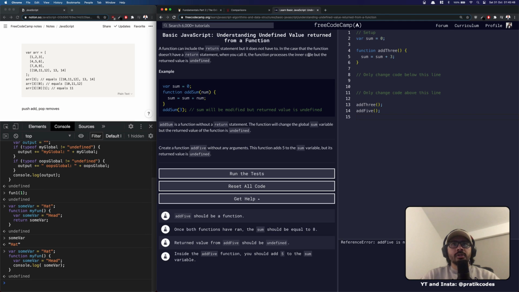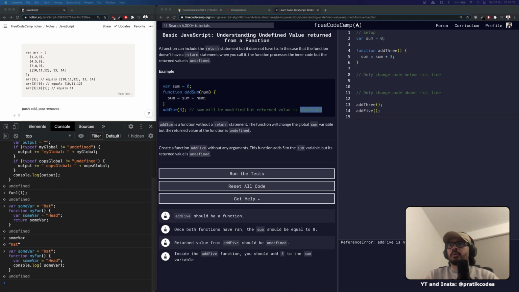The function processes the inner code, but the return value is undefined. Sum is 0, the function adds sum equals sum plus num. Sum will be modified, but the return value is undefined because we haven't assigned it yet. It's weird, but kind of makes sense.